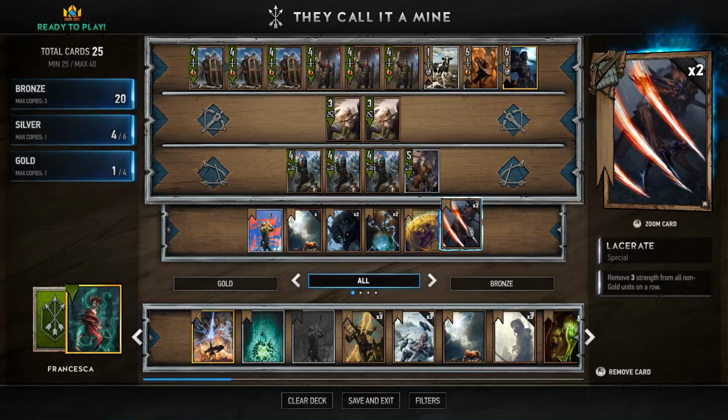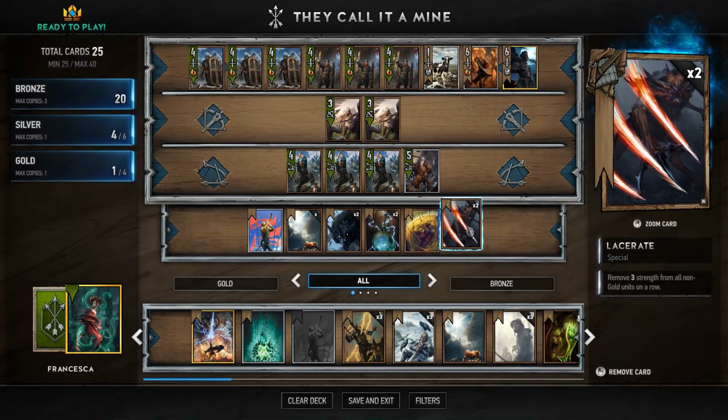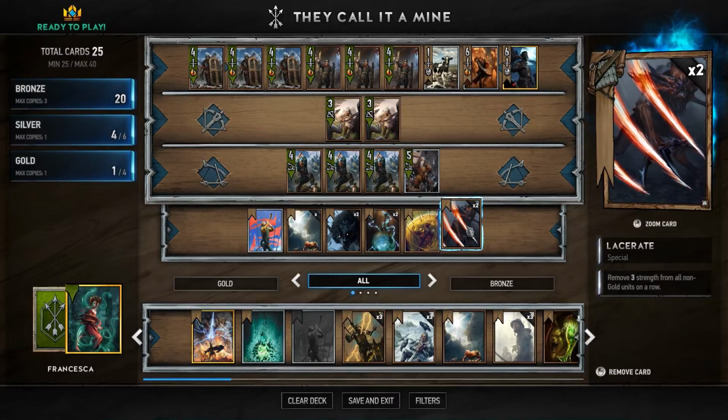Finally, we've got lacerates. Lacerates are absolutely awesome against breedable decks and stuff that goes quite wide. You get to remove 3 strength from all non-gold units on a row. So if your opponent's going all in on one specific row, then the more that they do that, the better that lacerate is. So you want to hold on to this for as long as possible.